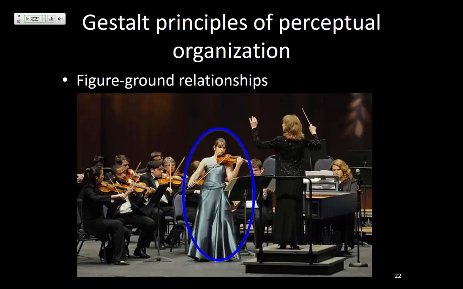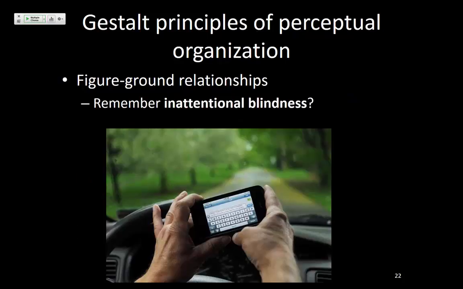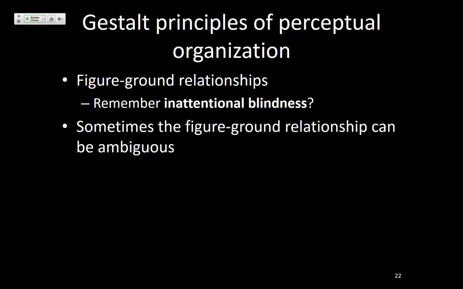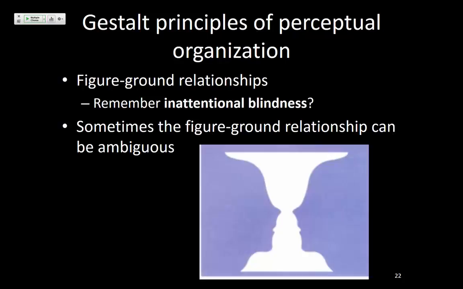One thing that's kind of fun about studying sensation and perception is we can do all sorts of tricks. So we talked about inattentional blindness. Because that figure-ground relationship is sometimes ambiguous, right? Like right now I'm looking at the map, but the moment I turn my head and look at this person who's interacting with me, they become the figure. So this relationship between the figure and the ground is dynamic and ever-changing. What that means is that we can play with that and have fun little perceptual tasks. So one very famous example of figure-ground relationships is the faces-vases illusion.